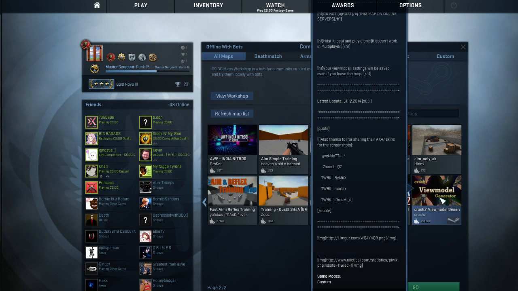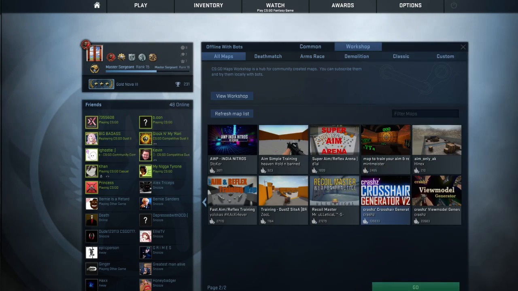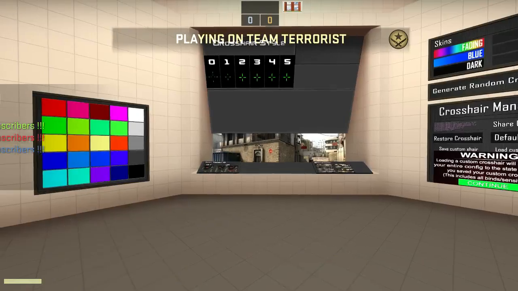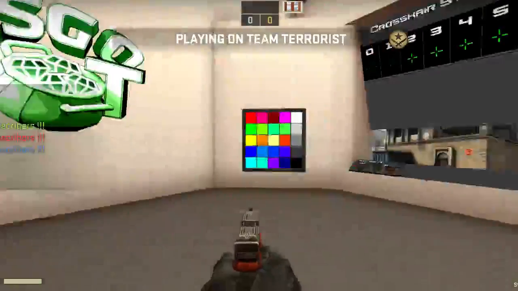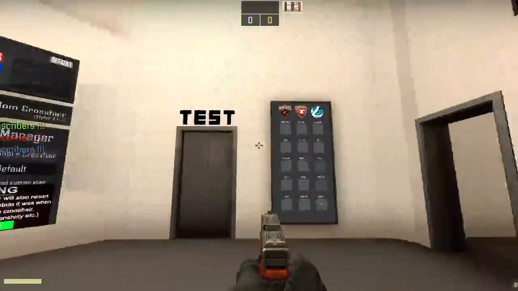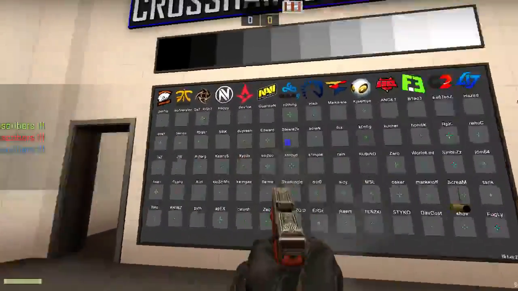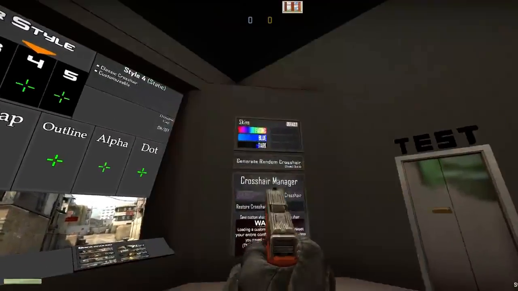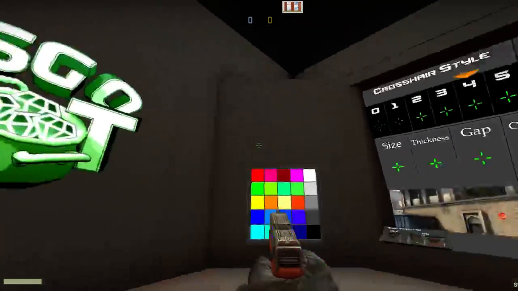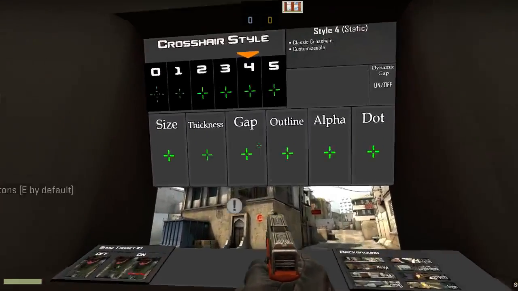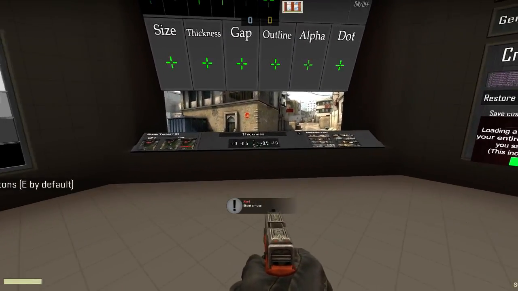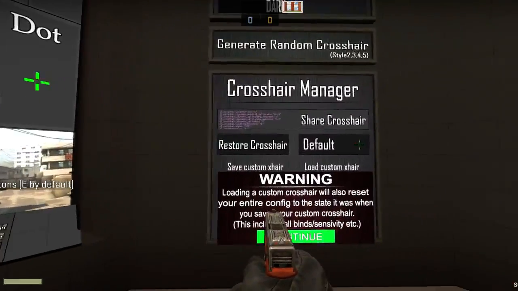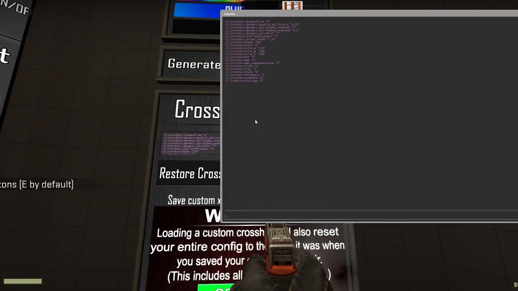The next thing that we're going to want to do is go to Crash's Crosshair generator and hit go. Once the Crosshair generator finishes loading, we're going to want to take a look around. There's really a lot that you can know about this map. There's a lot of power in this map alone, and just the way that you can optimize your crosshairs. I like to use a dark setting because I can see my crosshair more on the background, and you really just have to go through all of these and fine tune your crosshair until you have it at a point that you like it, and you would go to share crosshair.